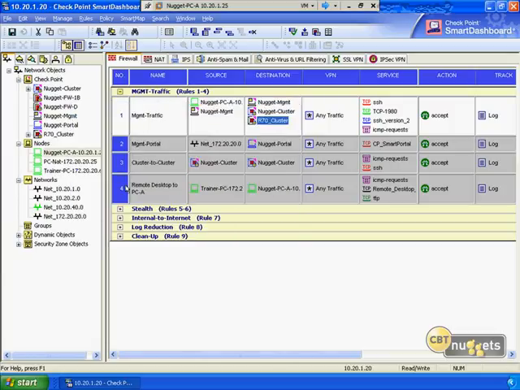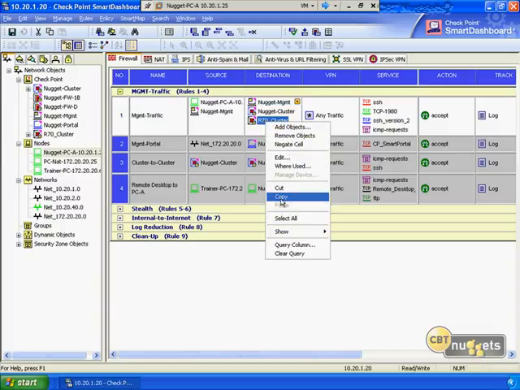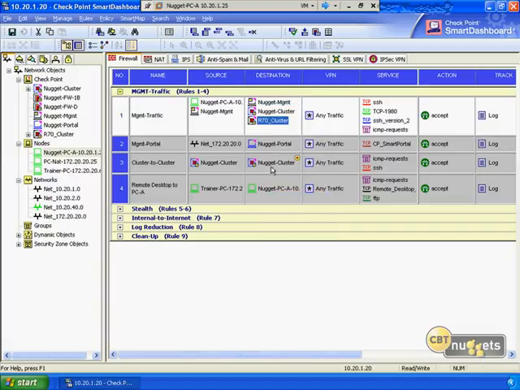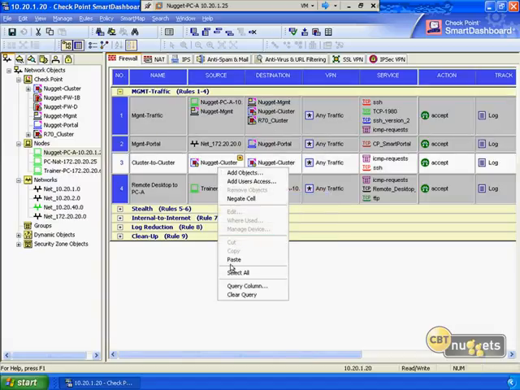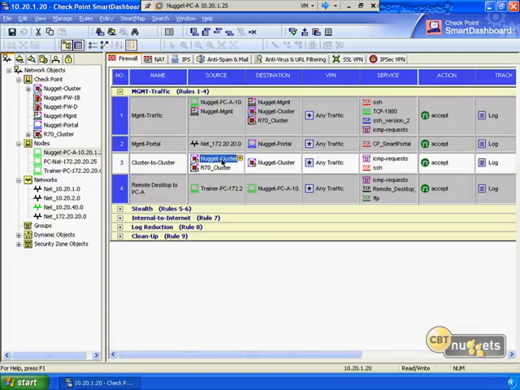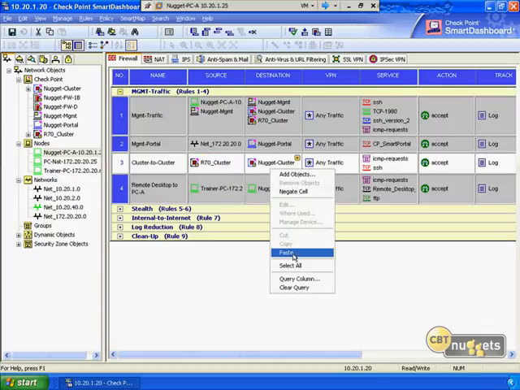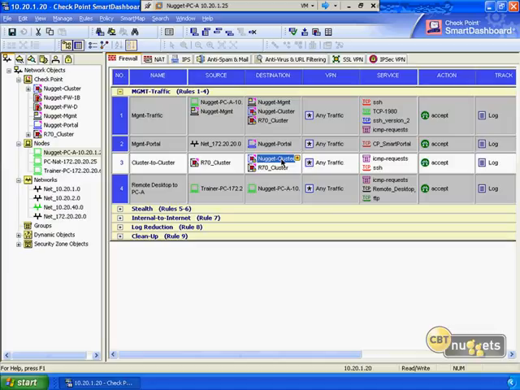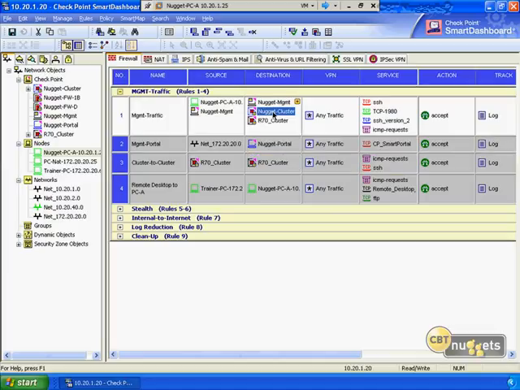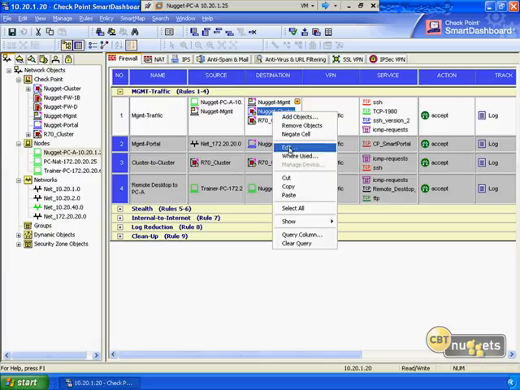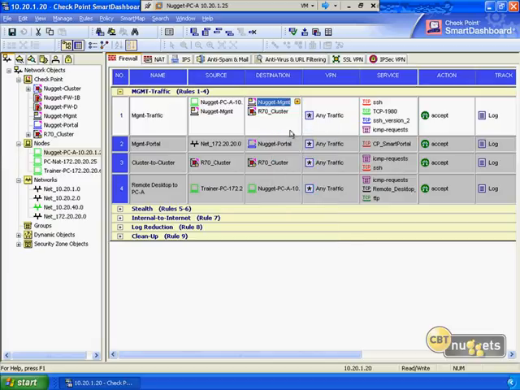So we'll choose the R70 cluster, and then all we have to do is copy this object, and anywhere we see the cluster we can right click, paste it in, and remove the Nugget cluster. So you can see that it's pretty easy to clean up an object like this, or to migrate a policy to a new firewall.